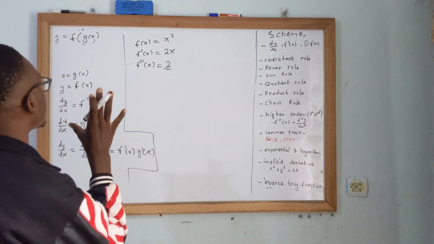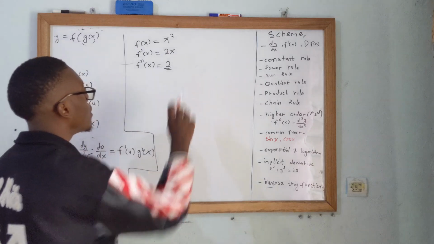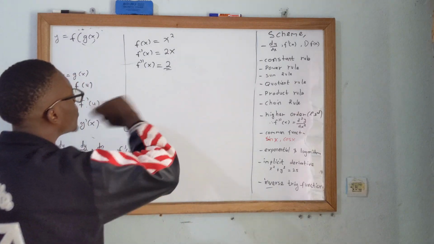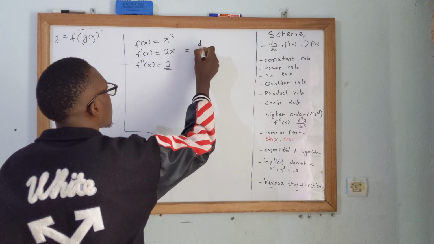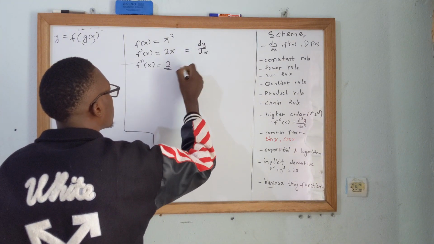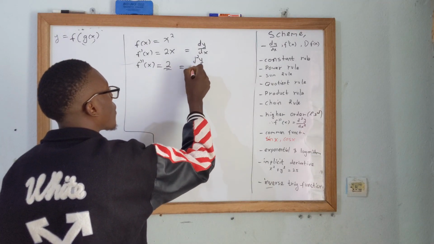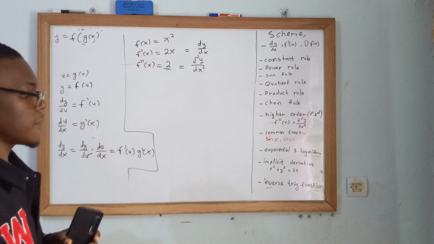And before solving this, you need to know about trigonometry. Otherwise, take a look at the video on trigonometry. This is what you're going to be having at this point using the higher power of x. And in notation, f prime of x is dy over dx, but f double prime of x is d squared y over dx squared. You can move further and differentiate, and differentiate, and differentiate.